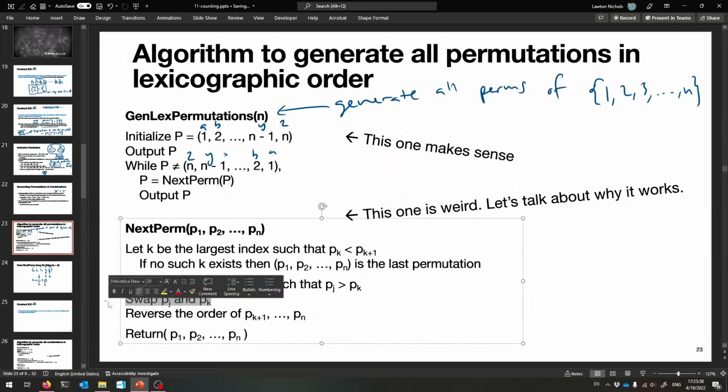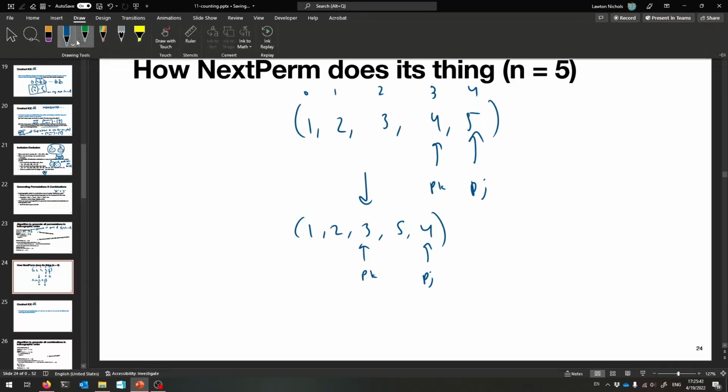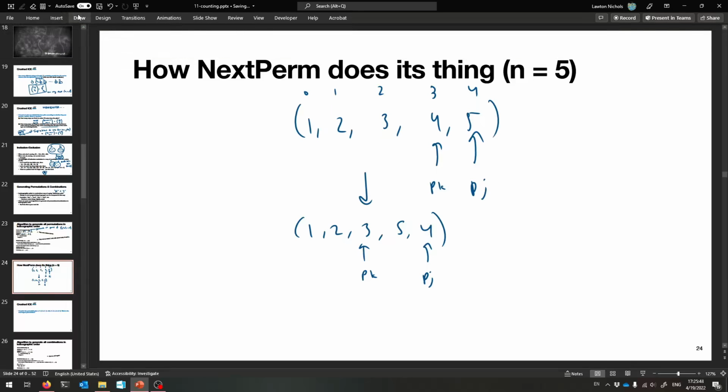And then we swap them. So that's going to involve us moving these around. We're going to swap these two out. Let me do this over here on the side, I guess. So we swap these two, and our intermediate step involves making this permutation: 1, 2, 4, 5, 3.